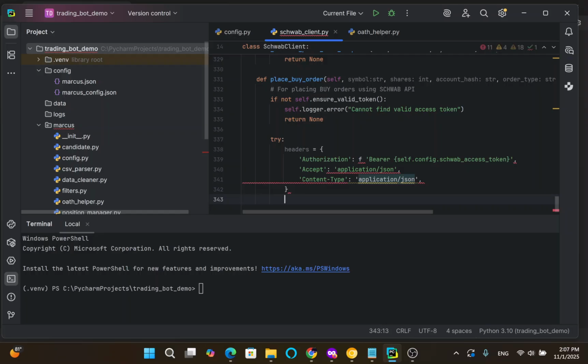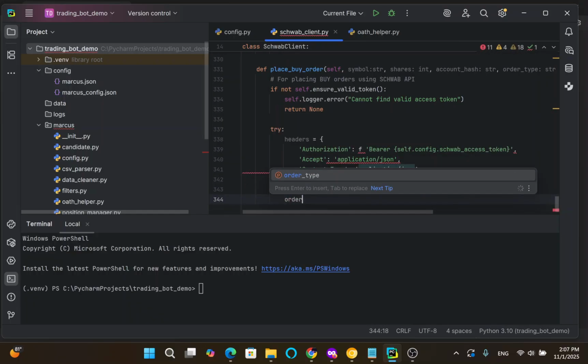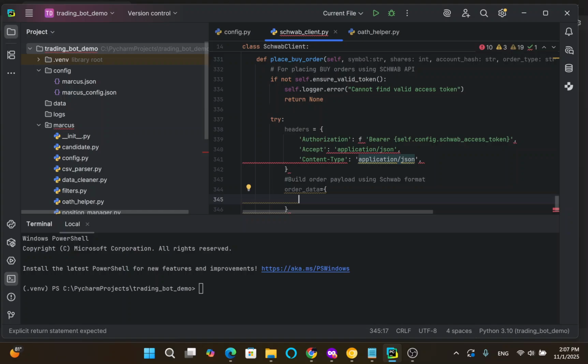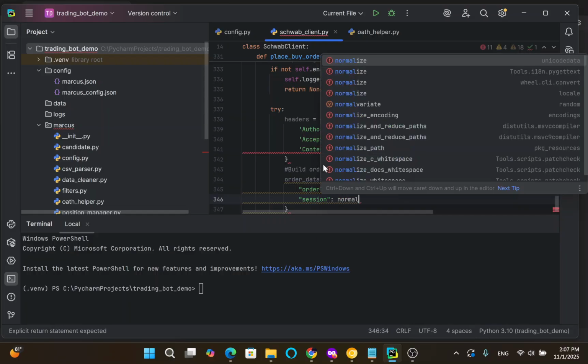Next, what we are going to do, we are going to build order payload using Schwab format. Our order data will include order type, session will be normal.